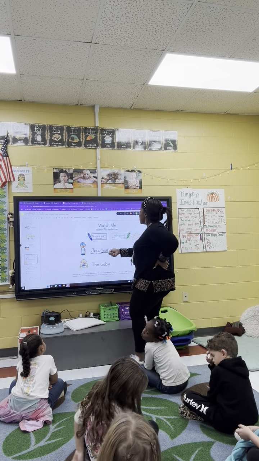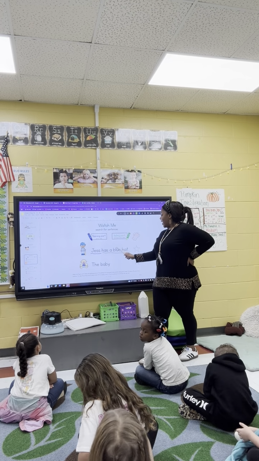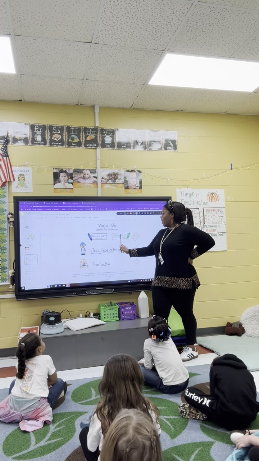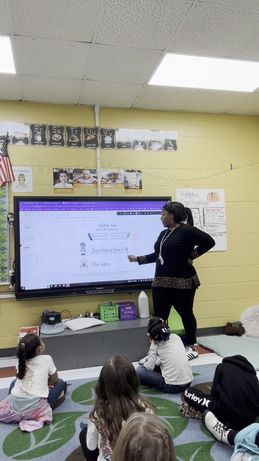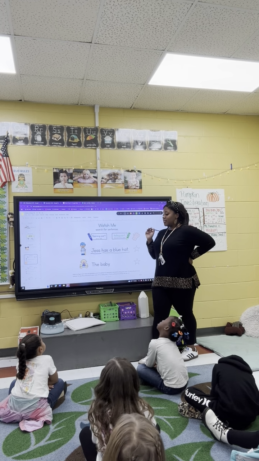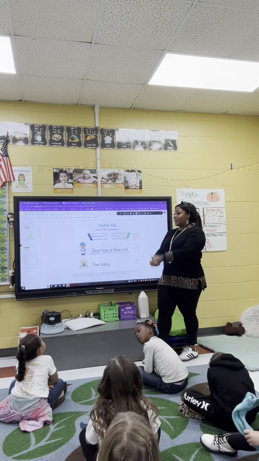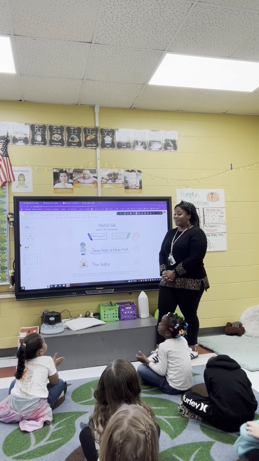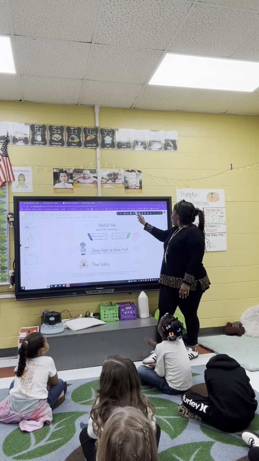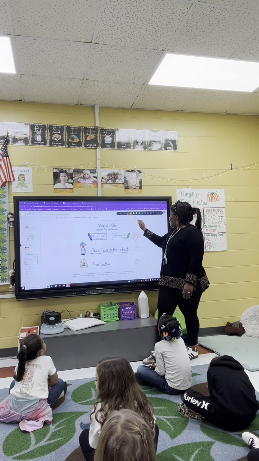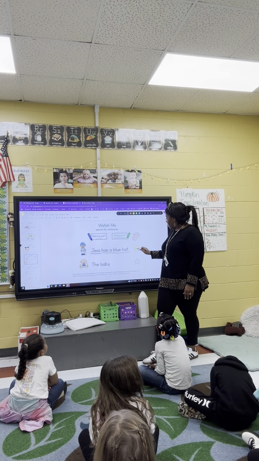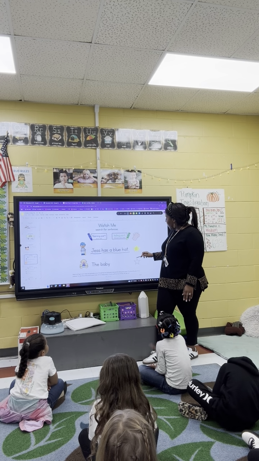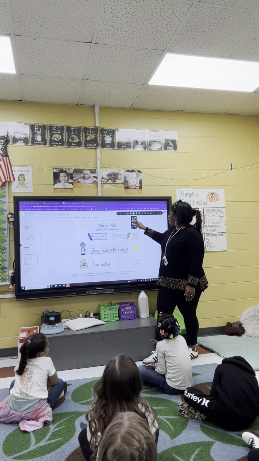Okay, so this first sentence says, Jess has a blue hat. Who is the sentence about? Jess. The telling part is has a blue hat. So is that a sentence? If you clap 3 times, I'll know it's a sentence. Is it a sentence? Yes. Okay, so it's a sentence, so I will color the star. Okay, alright, you gotta stop clapping so we can go to the next sentence.